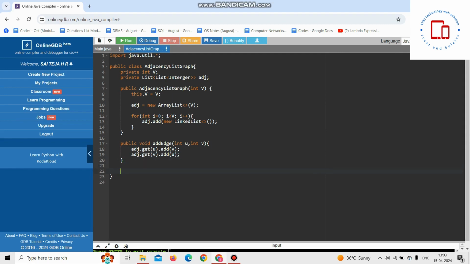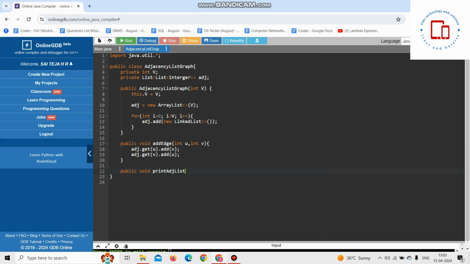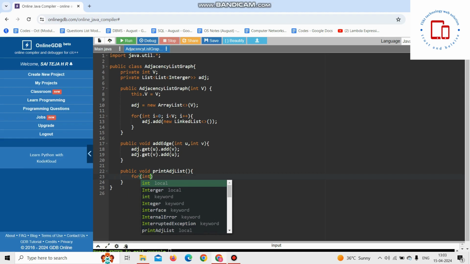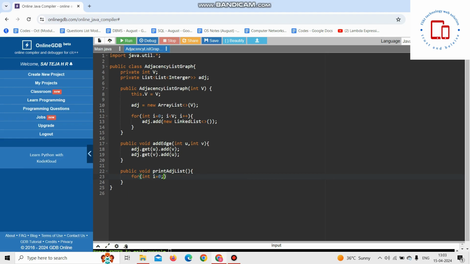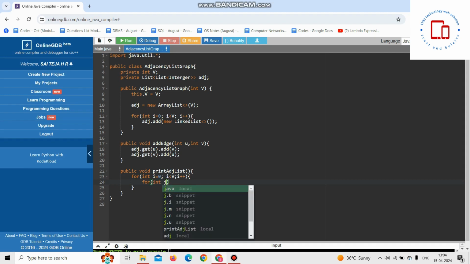Next, the function to print the adjacency list: public void printList. For int i = 0, i < V, i++.